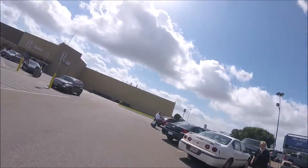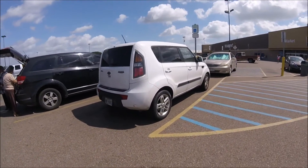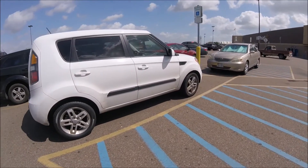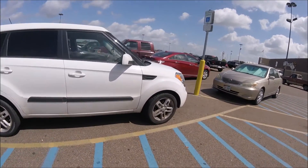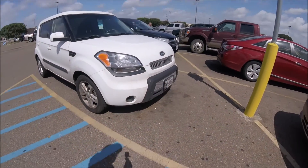I just had to pick up something at Walmart and I ran across something pretty cool. This is the old style of the Kia Soul — this is the first generation. See, I like the back end so much more. It's obviously bigger. I haven't even looked at the front yet. I can just look inside and tell it's bigger.